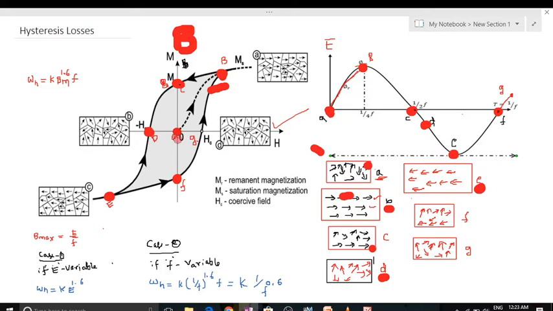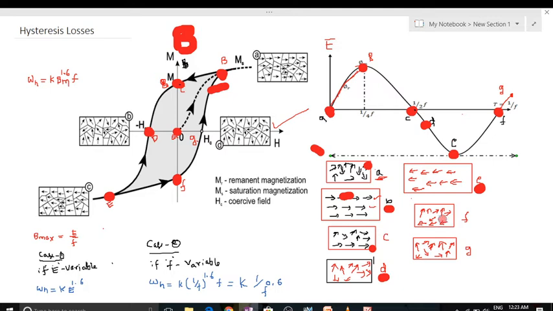from the origin, look at this one. On the Y-axis only flux density exists, H is 0. H is 0 is nothing but electric field intensity, nothing but EMF, is 0, but on the Y-axis some negative flux density is there. So negative B is due to the retentivity property of these domains.